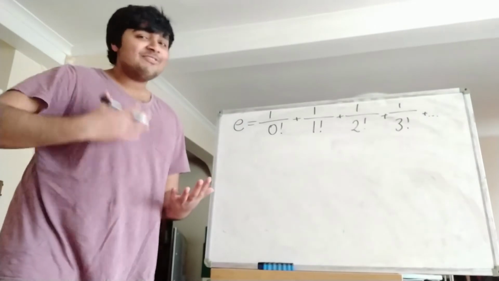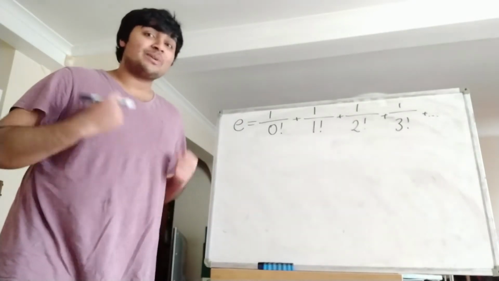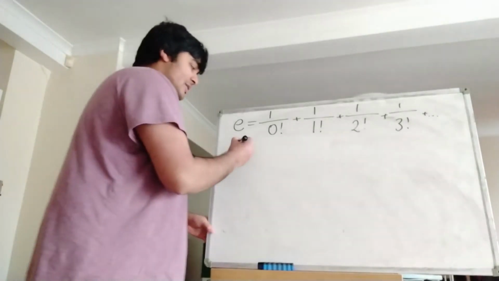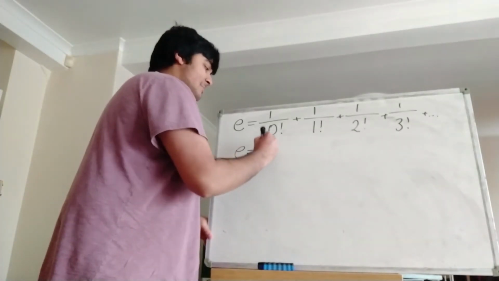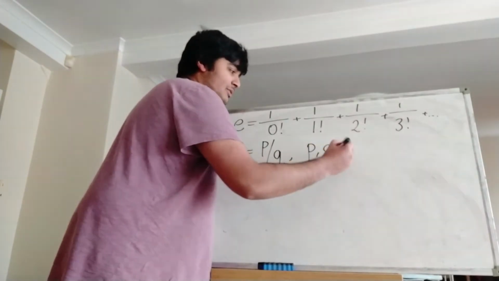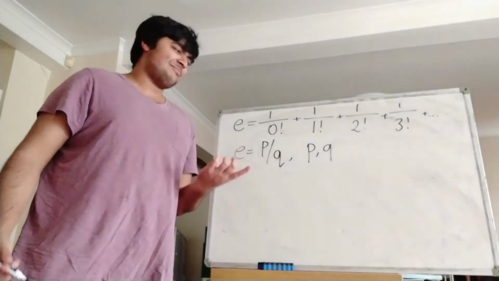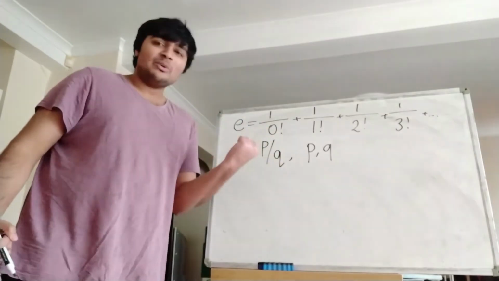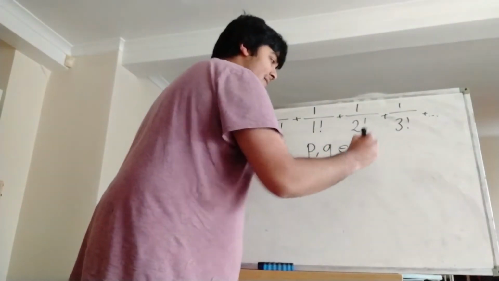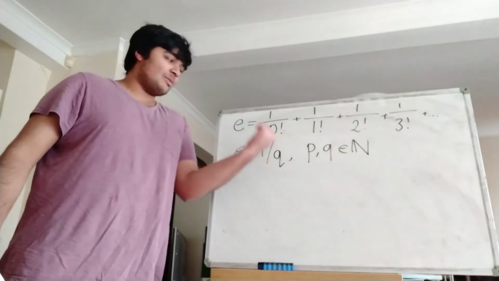Okay, so we're going to prove that e is irrational by contradiction. So we're going to start off by saying, suppose for contradiction e is rational. So then we can write e in the form, let's say p over q, where p and q are, I mean they could both be negative, but we wouldn't want to write them as negative. We're going to assume that they're positive integers. So p and q are natural numbers, and of course q can't be 0, otherwise this makes no sense.